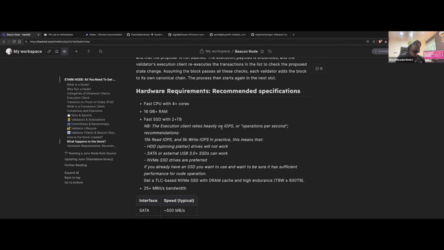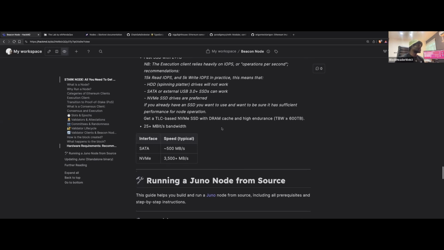Use TLC, that is, I think, triple-level cell, and multi-level cell too. The high-end ones are the SLC. That is what a lot of people use in their servers, and it must have a DRAM cache, so that it's resilient enough, will last for a long period of time, and it's easy to retrieve data from it. Basically, that.